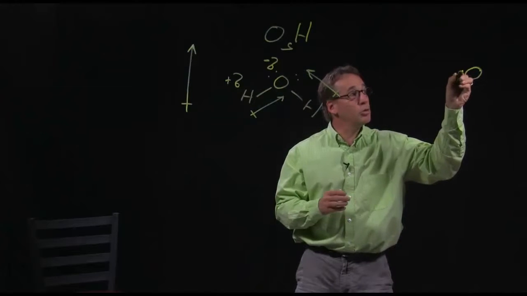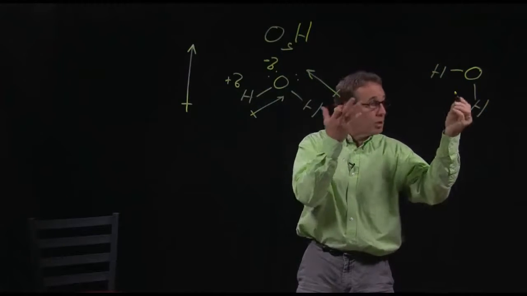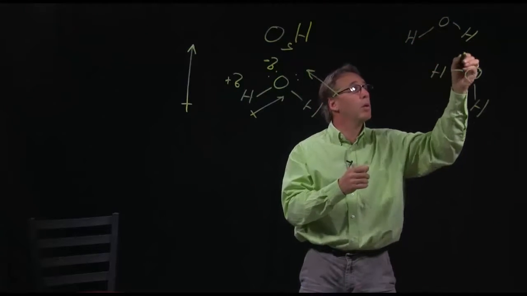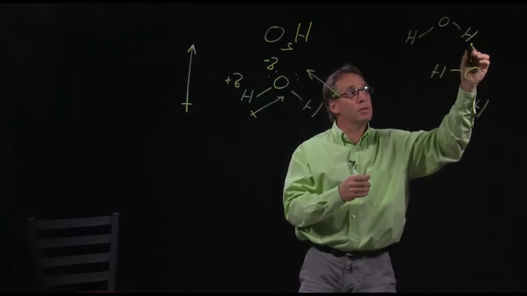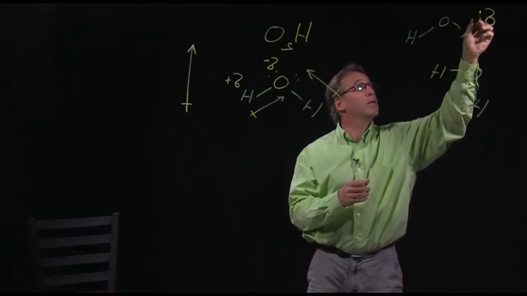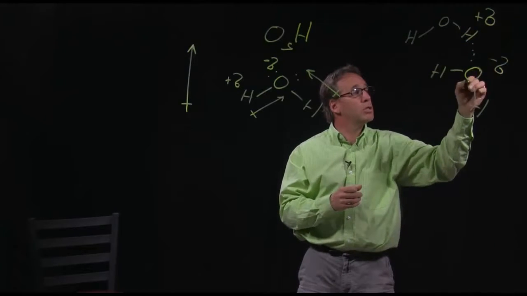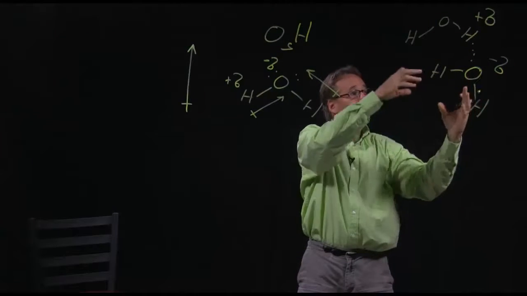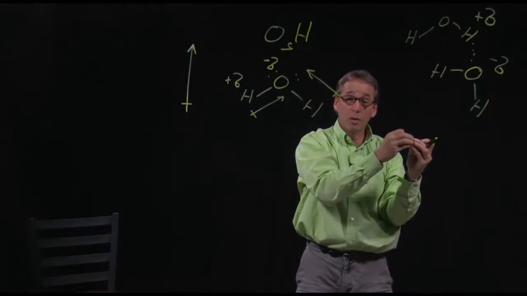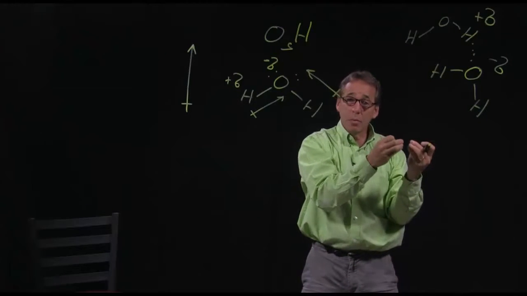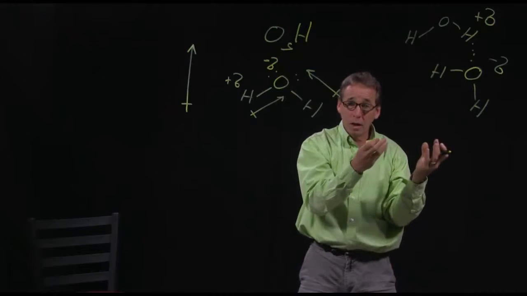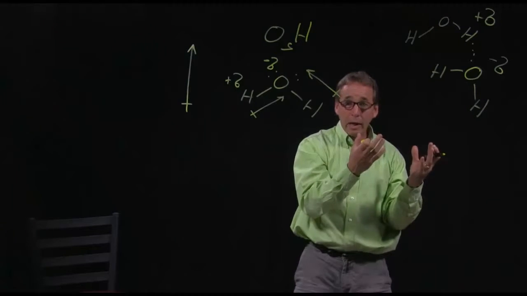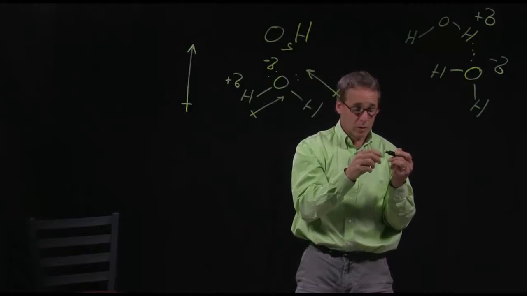So if we write two adjacent water molecules, and we're imagining them to be adjacent to one another in a liquid sample, a moment within a liquid sample, we might draw the hydrogen bonding between them as this dotted line here. The partial positive on this hydrogen is positioned adjacent to the partial negative on the oxygen atom of a separate water molecule. So these non-covalent interactions can be reasonably strong, so strong that this is the primary reason that water has a boiling point of, say, 100 degrees instead of much, much lower. So the hydrogen bonding in water gives rise to its physical properties, or at least some of its physical properties.